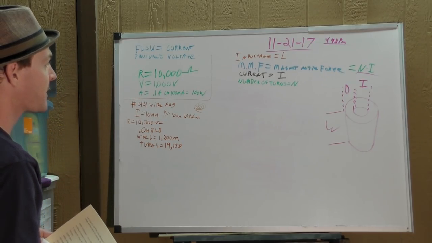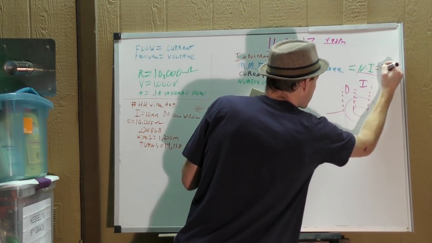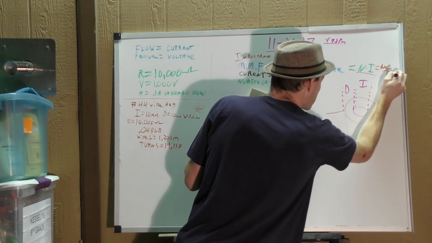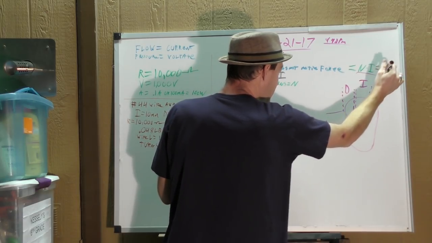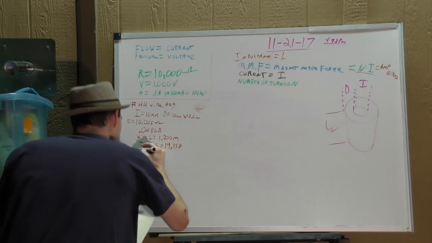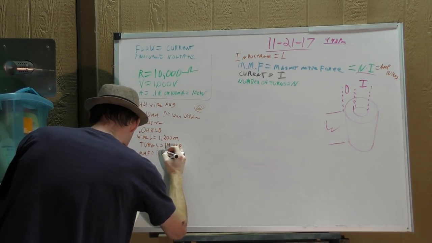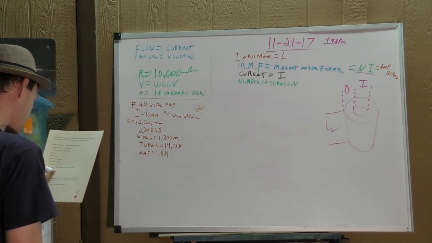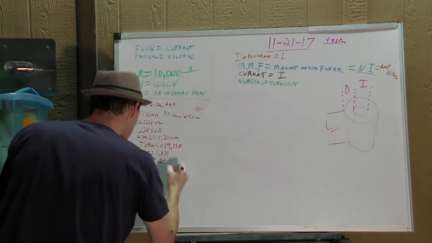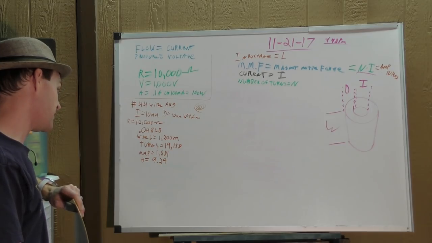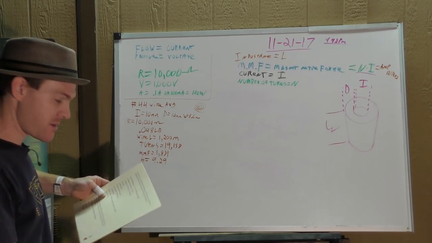Now, earlier, I did not mention this. I need to mention this. This is also equal to amp turns, because it is amps times turns. So we call it amp turns. It's not divided by. It's just called amp turns. So the MMF, or amp turns, is equal to 1,881. And the Henrys is equal to 9.29. Looking at this right now, that Henry looks really big, so that number might be wrong. I hope these numbers are right. I did a lot of math.